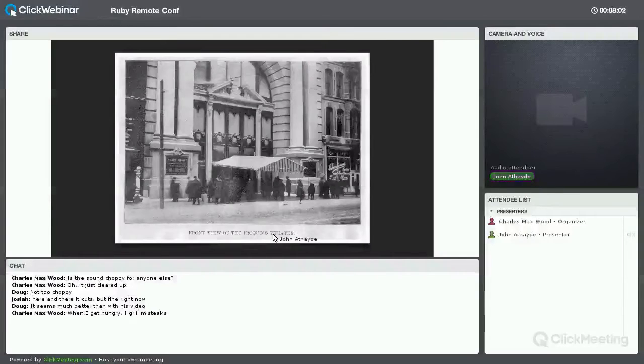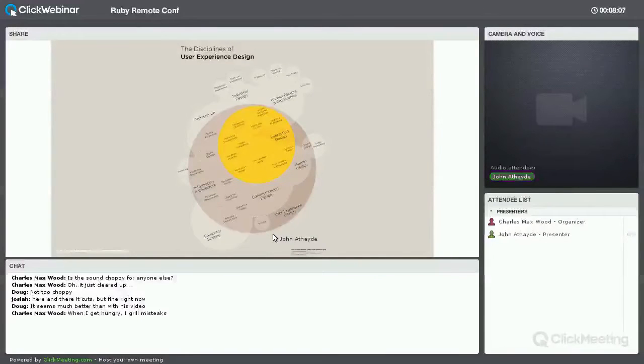So another thing about UX is that people say make it pretty, and that's what UX is. And this is a great disciplines of user experience design graphic. It came out of an article from Kicker Studio, but this is a nice visualization of it that's much better than the original one. And you'll notice that computer science down on the bottom left is part of this. We've also got architecture, communications, marketing, various kinds of engineering, philosophy, science, psychology. So a lot of UX people dabble in numerous items within this brown circle enveloping all these things. And so it's a lot more than just bringing the pretty.